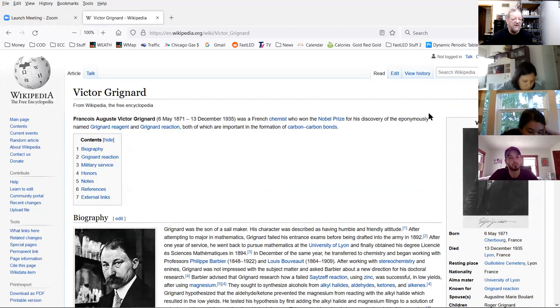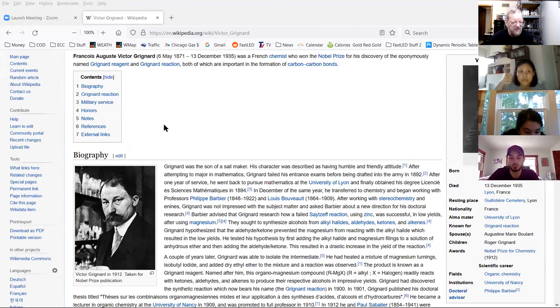All right, everybody see, let me make sure I got it. Yep, everybody see the entry from Wikipedia for Victor Grignard? Don't you love that mustache? I wish I could grow one like that, but with wearing gas masks in the past, I never let mine get that big. But this was a great organic chemist. He won the Nobel Prize for part of what I'm going to teach you.